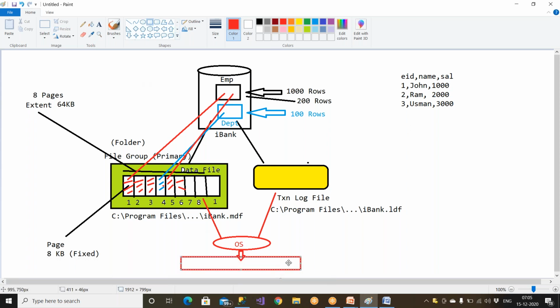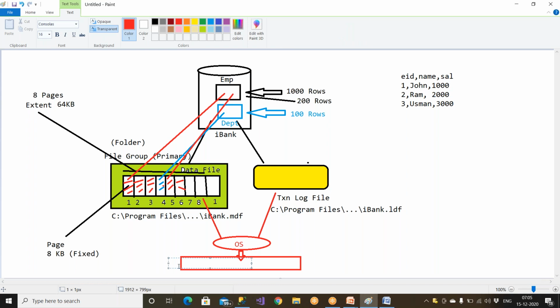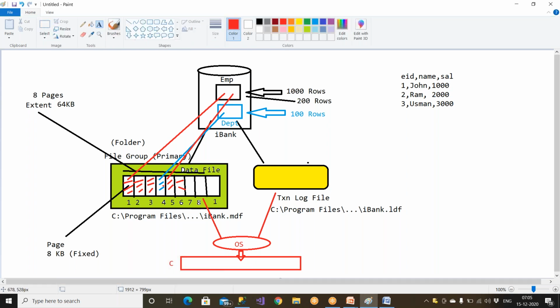Remember, this is your hard disk. The hard disk will have C drive, D drive. For example, I have only C drive, I don't have any other drives. So this is one data file, and this is one transaction log file, and you have a lot of other files. Clear?